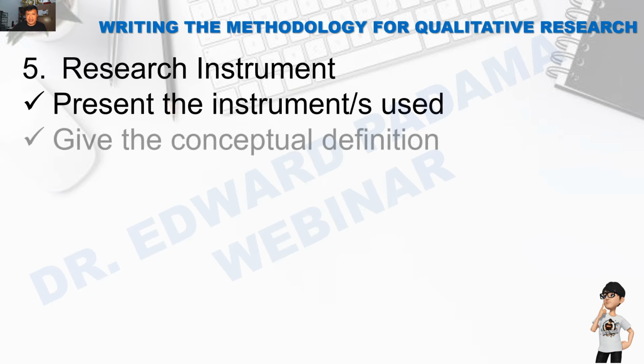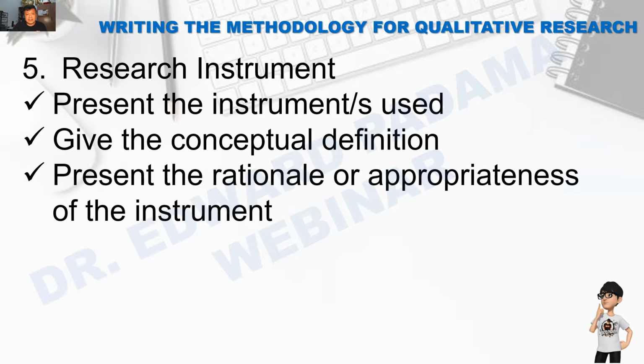And then after that, as what we did previously on the other parts of this research, give the conceptual definition. Ano bang definition ng interview? Anong conceptual definition ng observation? Ipipresent nyo lang. After presenting the definition, present the rationale. Again, the rationale, the reason, the appropriateness of the instrument. Bakit itong instrument ang ginamit mo? Bakit hindi itong instrument? So magdual na lang kayo, bakit ito yung instrument na ginamit ninyo?